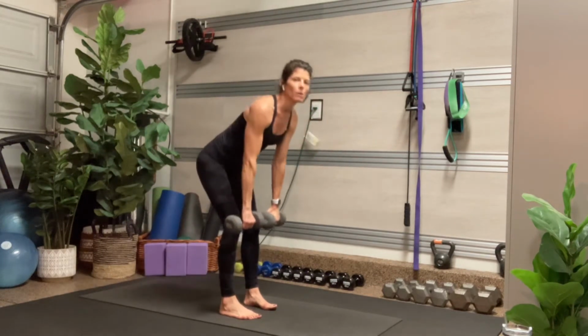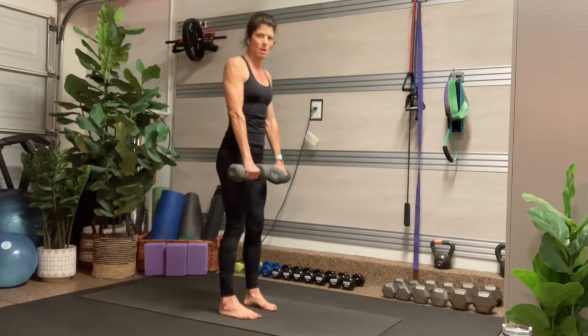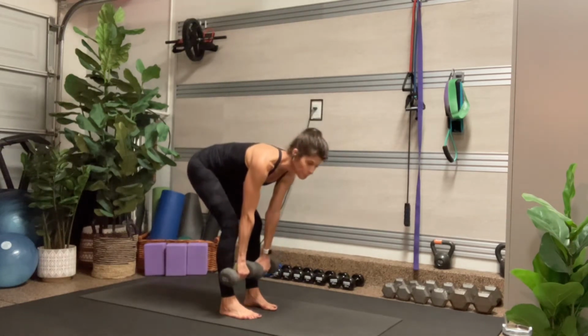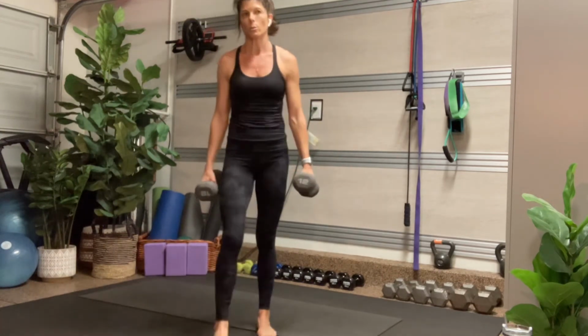Right? So if I go all the way down to the ground, my shoulders start to scrunch in towards one another. And if this move hurts your back, you can always do a squat.